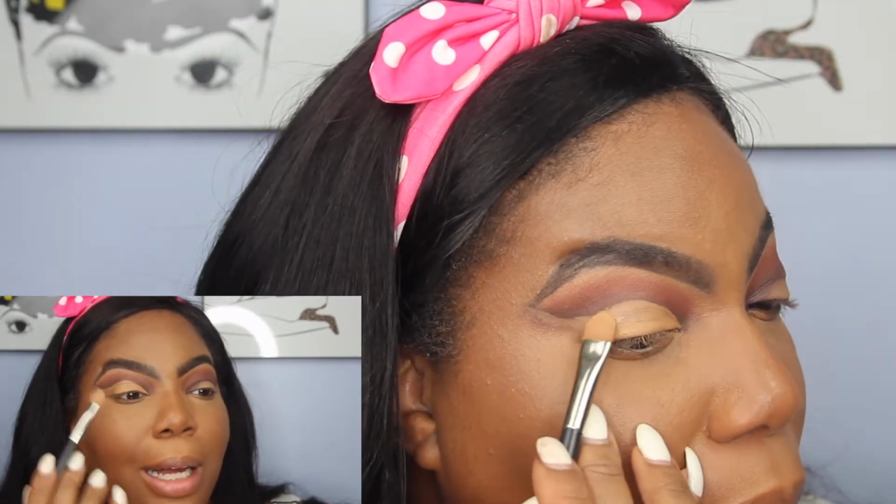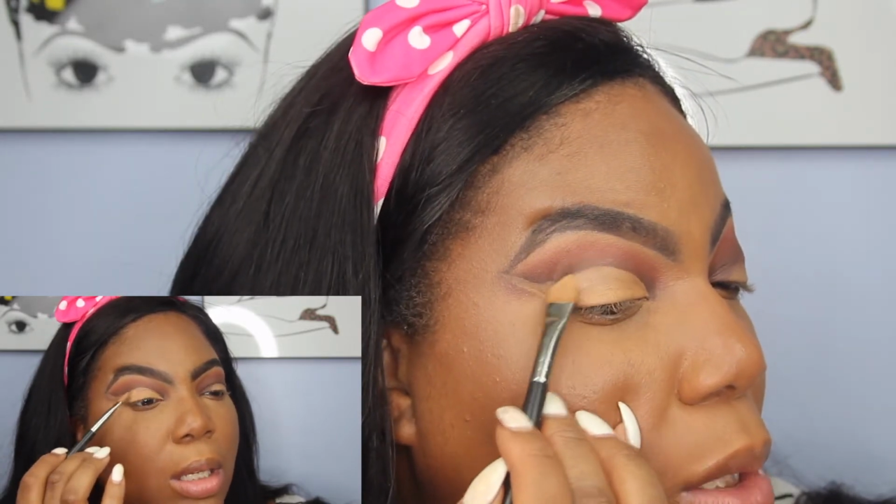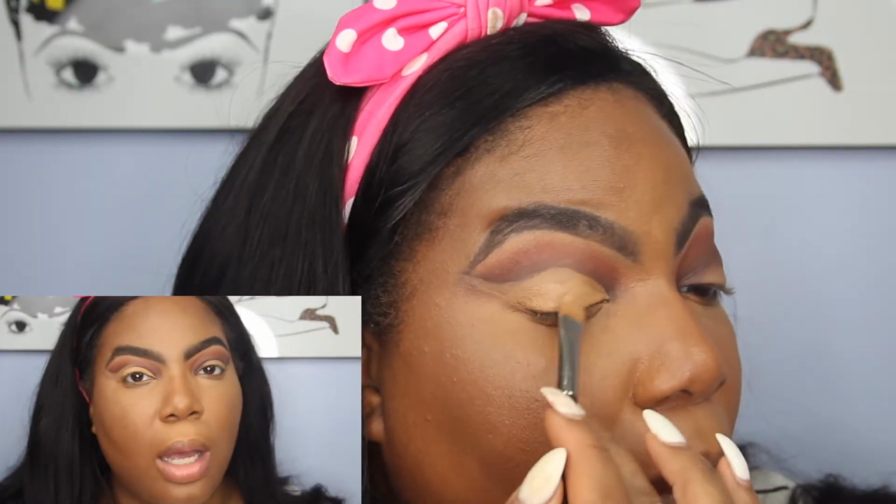And no matter how much I move my eye, I can blink or whatever, there's not going to be any transfer because I cut into my socket. I did not cut where my crease is. This is my crease. That is my socket. And now our crease is cut.